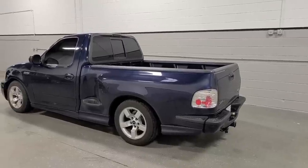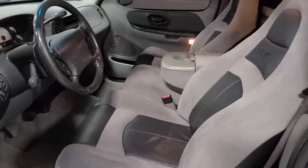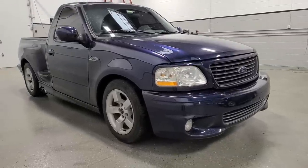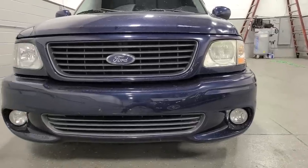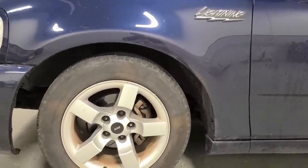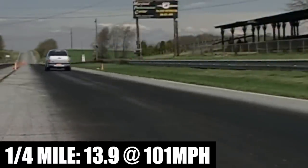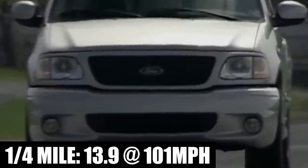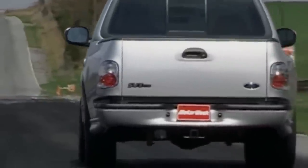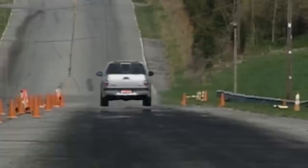In 2001, SVT made improvements by adding 3.73 gears, a 4.5-inch aluminum driveshaft, and increased airflow for a bump in power to 380 horsepower and 450 foot-pounds of torque. It came with a beefy 4-speed automatic transmission found in Ford's diesel trucks, and the rear end was bulletproof. Its lowered stance, wide wheels, and performance suspension meant it could handle better than any pickup at the time. It covered 0–60 in 5.2 seconds, ran a high 13-second quarter mile — close to the same era LS1 Camaro or Trans Am — and in 2003 the Guinness Book of World Records certified the second-generation Lightning as the fastest production pickup truck in the world, with a top speed of 147 miles per hour.